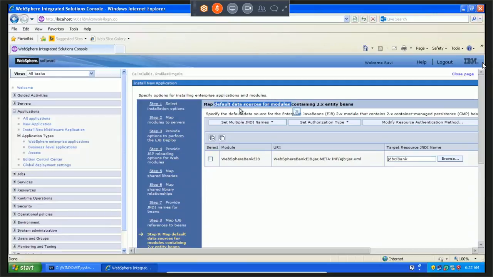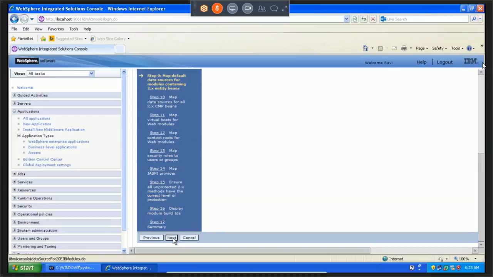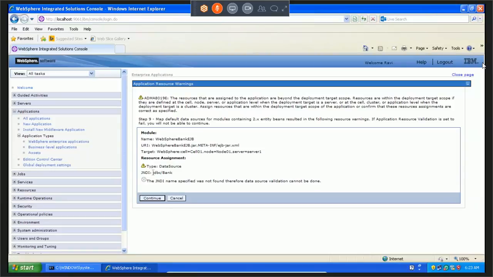This is for JDBC connection in fact. So the application contains a name called source storage. This is the application's name. JNDI name we call it, I discussed it long ago. By using this JNDI name only, we configure JDBC and all. In future you will come to know what is the use of this JNDI name and how to use it. So for now not required. The next one. It is saying that JDBC bank resource is not available. It is unavailable. Yes, we did not create it. I'll create it later. That's a warning. We need to continue.